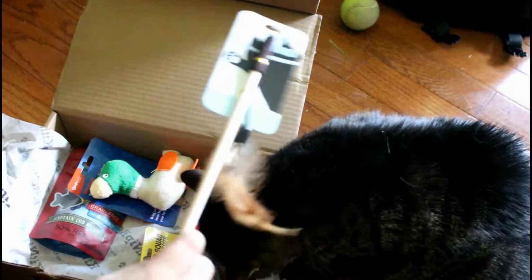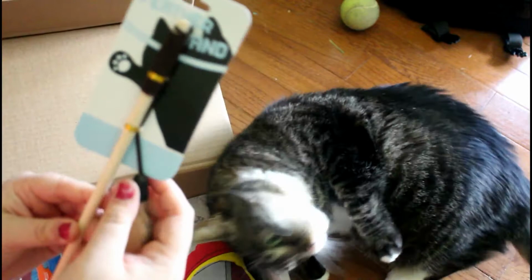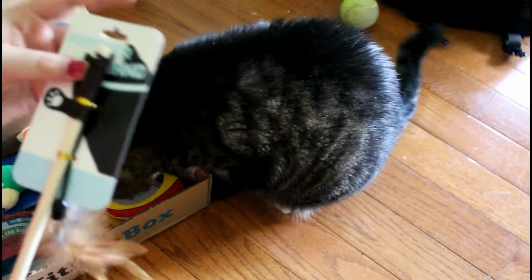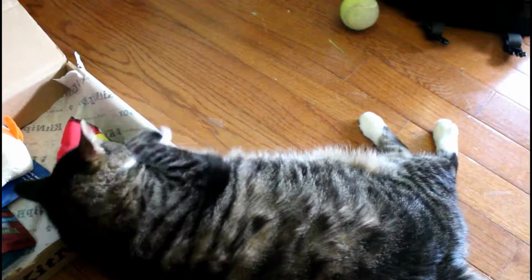So it comes with a little feather. You wanna play with the feather? No? I mean, I already have a little mouse one, but this will be good if she likes it. Do you guys see her right now? Oh my goodness. So it's just a little wand, and this is made in China, obviously. Molly, oh baby, it's not for you yet. Hey, she just whacked me.